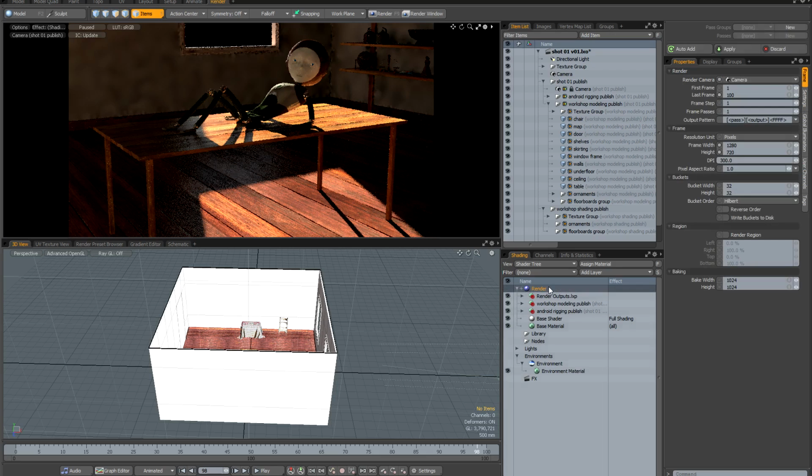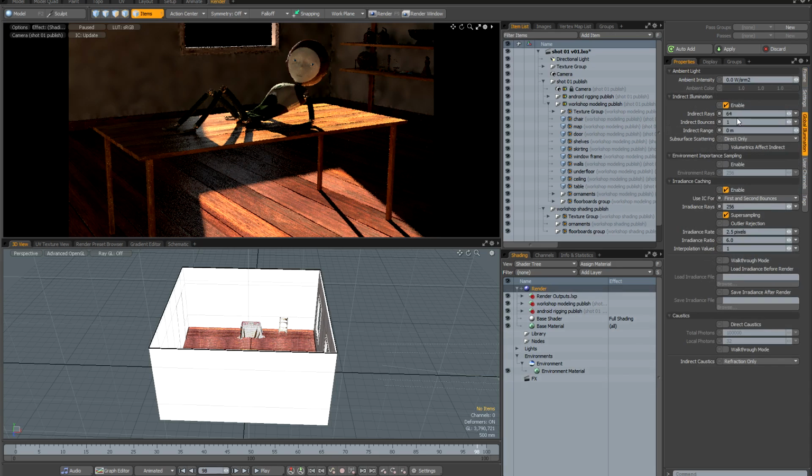So I'm going to switch to the render item. And the first thing I want to do is to reduce my pixel resolution by half because I want my test renders to be a bit quicker. So I'm going to hit divide by 2 right in the field there for the frame width. And if I hold down Control as I hit enter, you'll see that it makes a change proportionally. So it's changed my frame size to 640 by 360.